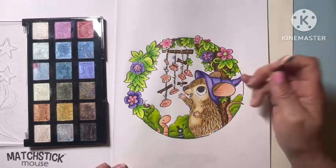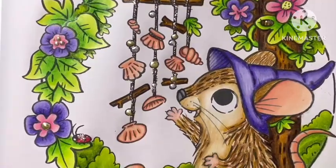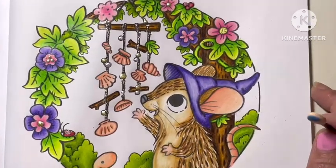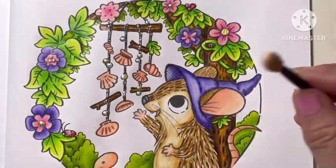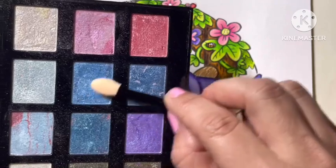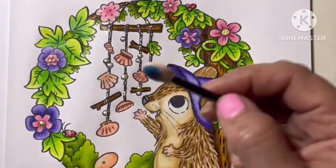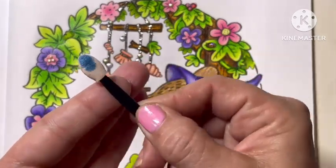But all right, so we'll get started. I'm gonna try to zoom you in a little bit so that you can see pretty much everything, hopefully. All right, so what I do is real simple. I just take and rub the eyeshadow applicator on the color that I want. And this set here, the Mineral Eye set, they're a little bit pearlescent, if you can see that shimmer and shine.